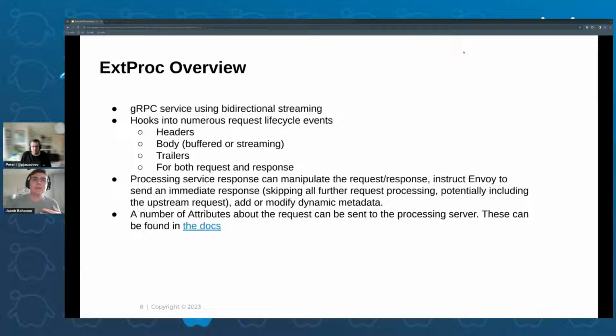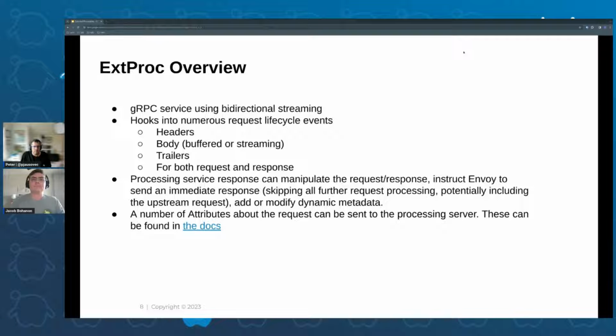And on these various request lifecycle events, headers, body, and trailers for the request and the response direction, all configurable, different messages will be sent to the service. So there's one stream open and communication will happen between Envoy and the service via messages being sent on that stream.